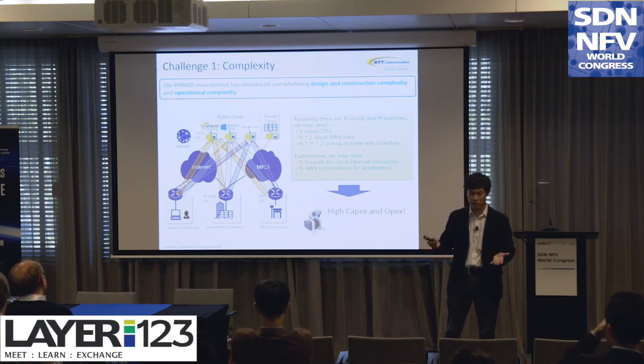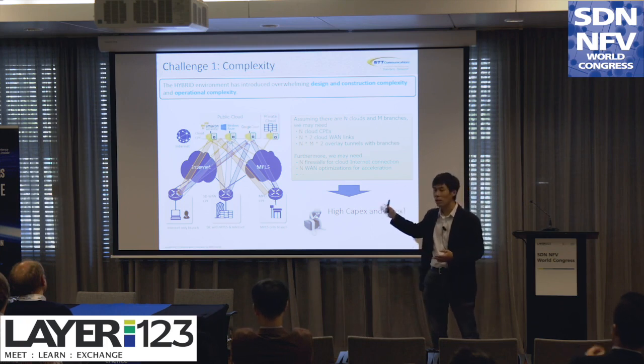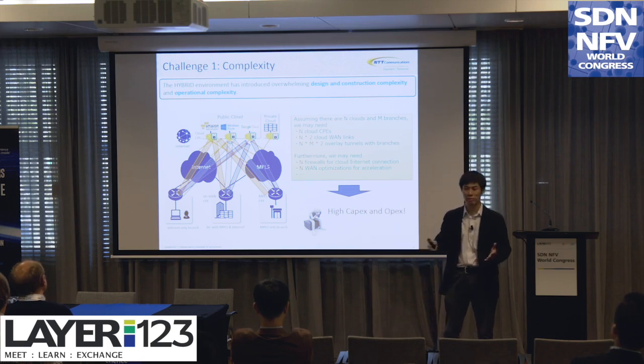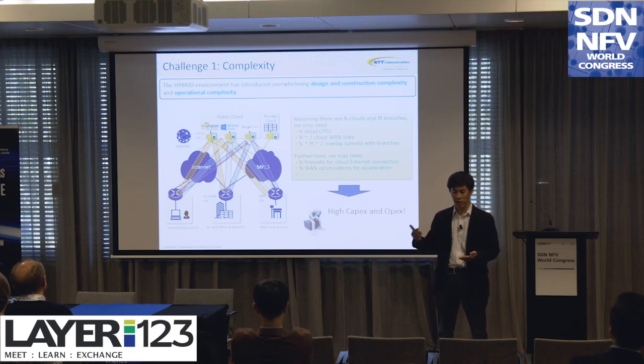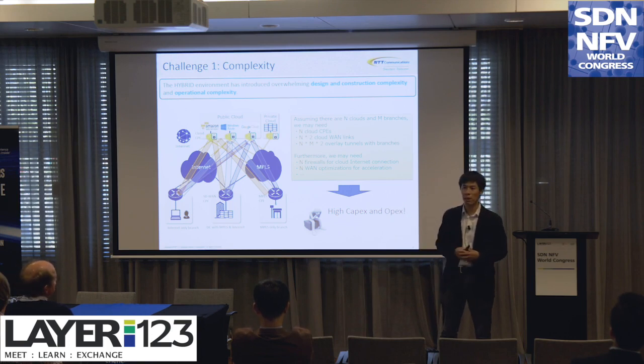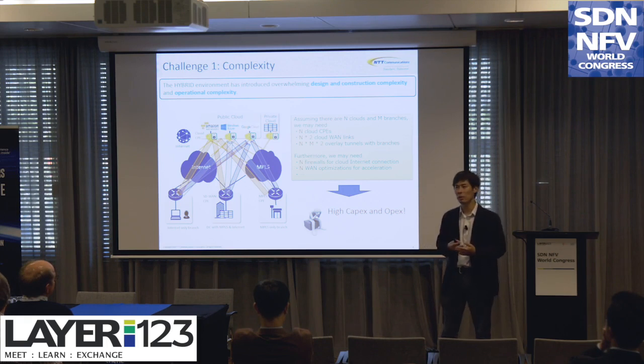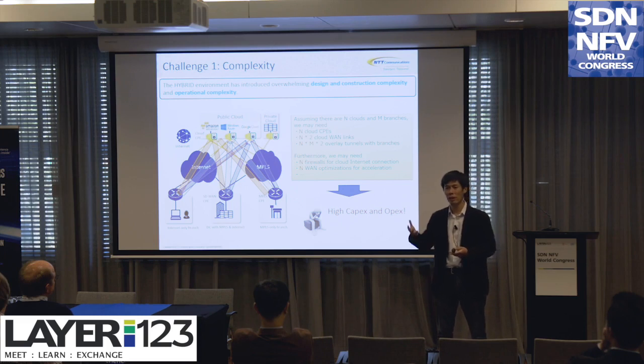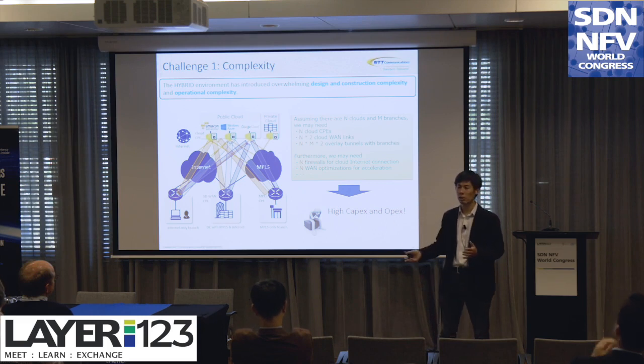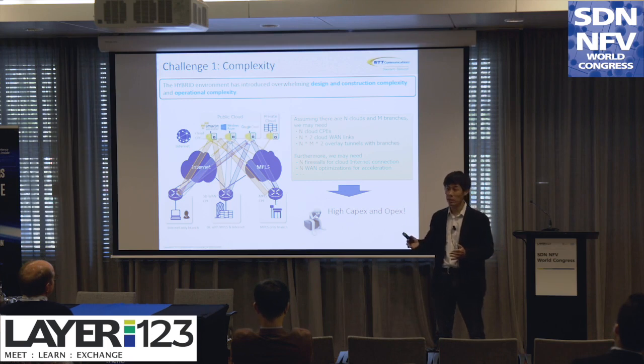That's true. However, assume that we have a hybrid environment, like I showed here. Assume that we have N cloud environments and N branches, for example. In this case, we might need N cloud CPEs and even double one link for the cloud, and more overlay tunnels are necessary here. Even if we consider VNFs deployed into the cloud, just think about if we have lots of cloud environments. We might need lots of VNFs, like firewall and optimization, deployed for each cloud environment. So this will create very huge complexity and opacity here.